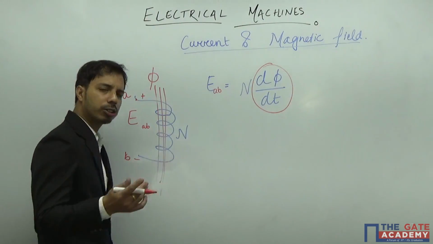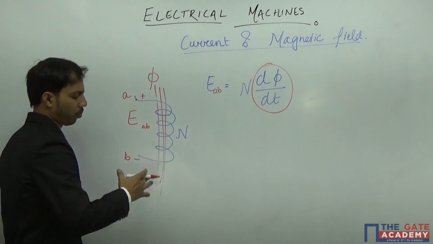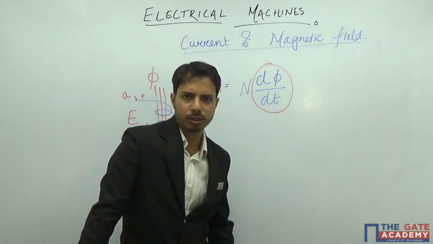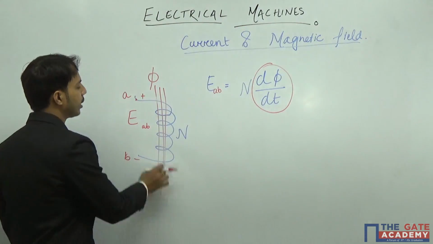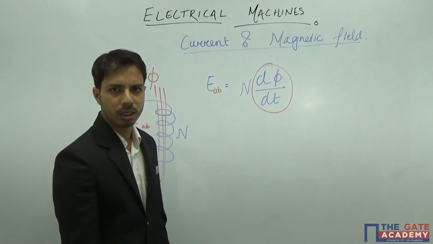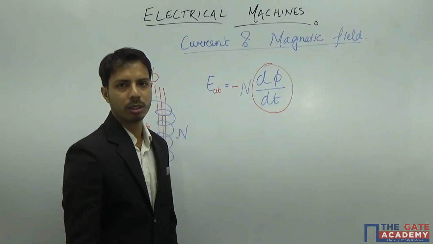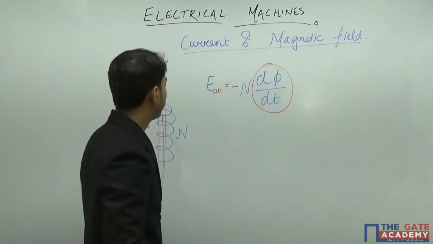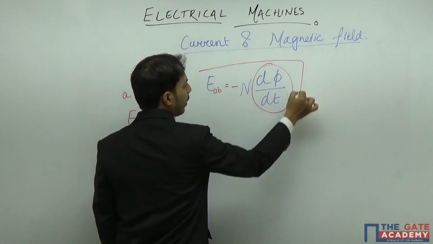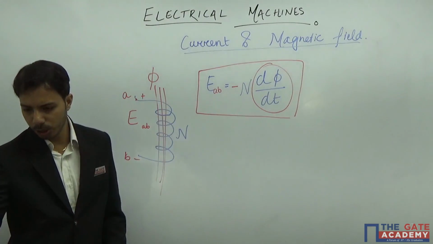And what Lenz's law says is that the effect will be opposing the cause. Okay, so here the effect is nothing but that EMF which is induced, and the cause is the change of flux, the flux linkage. So that means I'll have a minus sign here. That means it is opposing the change of the flux. So this complete together, I can say this as Faraday's and Lenz's law.